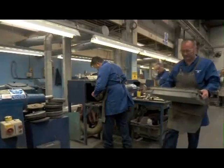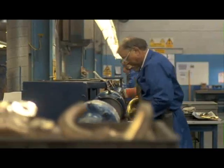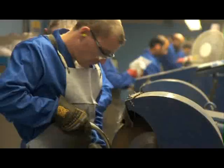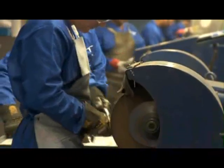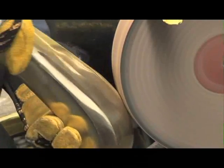To shape and finish the metal and to remove all surface imperfections, our team use a series of grinding and polishing belts. It's done by hand because that's the best way to do it. It's a highly skilled process that's changed little over hundreds of years.